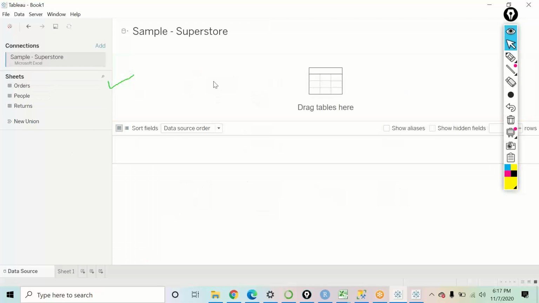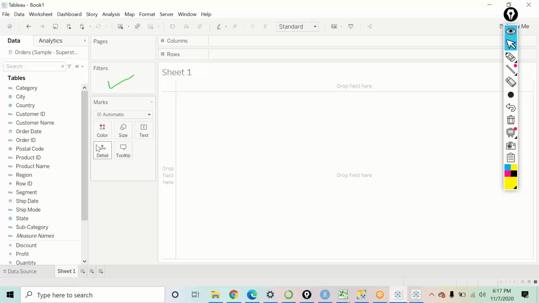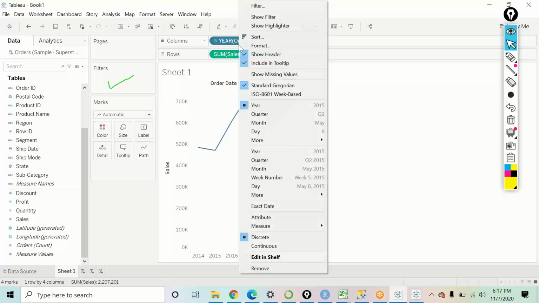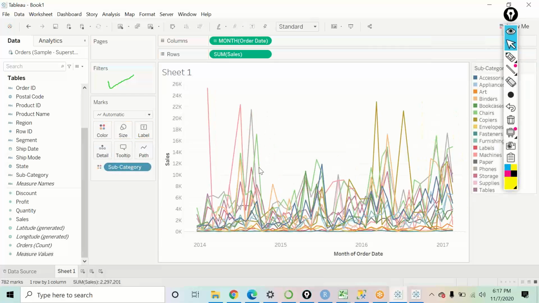So see, everything is the same, nothing is changing. As of now, all the things that you see, I'm doing in the licensed software. The chart that I made was order date and the sales. This was on the basis of month, and I brought the subcategories over here. So I have this subcategory over here.